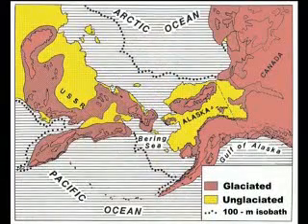During the Ice Age, mainly the mountains of Siberia and Alaska were glaciated. The lowlands were not glaciated at all. This is a major mystery from the uniformitarian Ice Age models. In fact, they run climate simulations, and some of the first places to glaciate in their models are Siberia and Alaska — both mountains and lowlands. So they've got a problem: why weren't the lowlands glaciated? They were never glaciated, and that's where you find the woolly mammoths that lived and died.